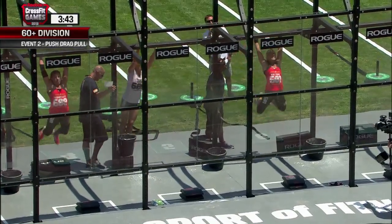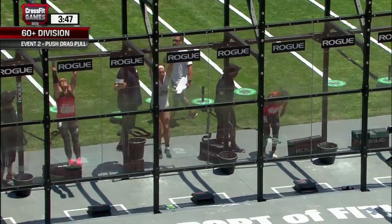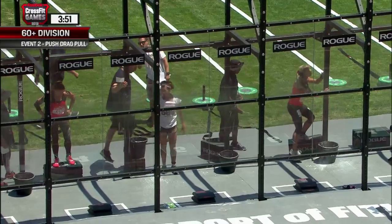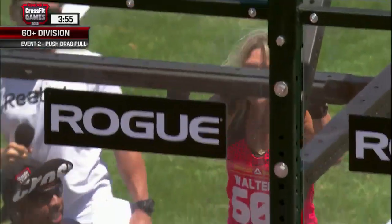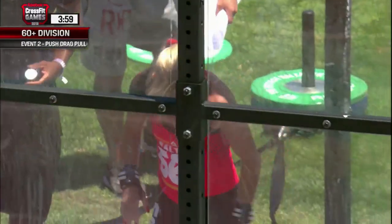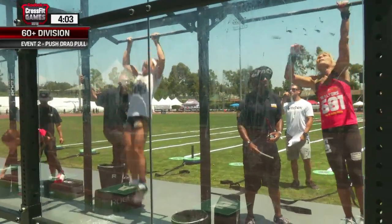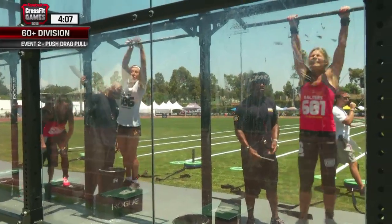Now, keep in mind, right now we're at 3 minutes and 45 seconds into this workout. There's a 9-minute time cap, but the time to beat, and these ladies are on pace to beat that, was 5 minutes and 20 seconds set by Rhonda Pierce in the first heat. So Donna Walters is your current leader. She has 21 reps completed, only 9 left, and she is really surging ahead with these 30 pull-ups that she has at the end of the workout.